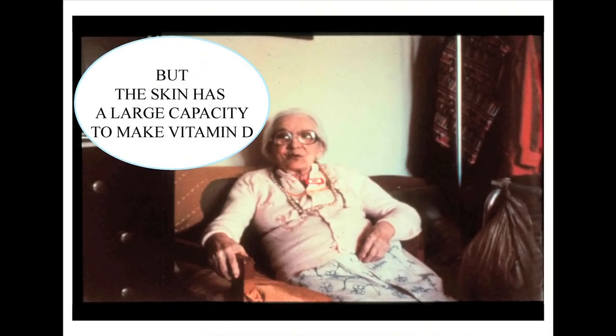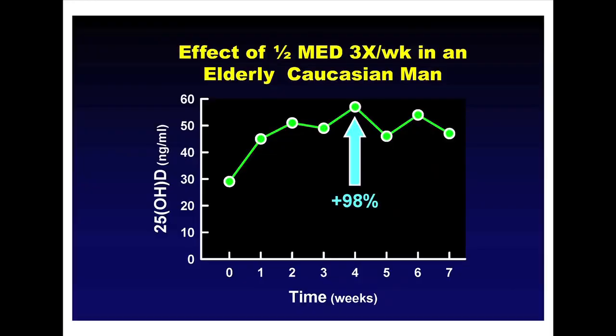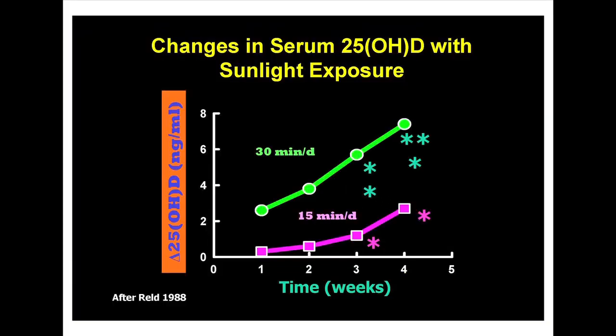In fact, we had shown many years ago a 70-year-old has a 75% reduction in making vitamin D. So he's wondering, can you make any at all? So we did a study. We took some old biddies, wheeled them out on a veranda, and exposed them to sunlight. And sure enough, we could show very nicely even elderly have a capacity to make vitamin D in their skin. And a study done in New Zealand showed, again, 15 or 30 minutes, a couple of times a week, wheeling them out on a veranda, they will make vitamin D in their skin.